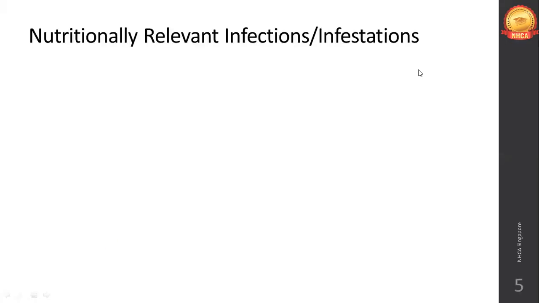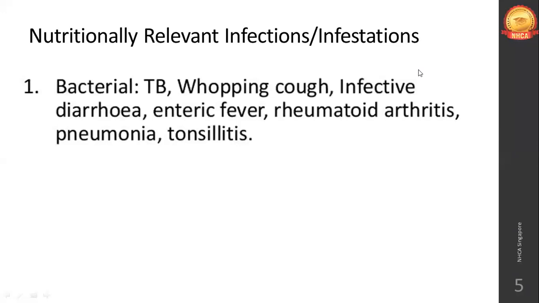So nutritionally relevant infections or infestations, which you will come across a lot. These infections that we are going to talk about have some relationship with nutrition, either in the form of a deficiency, or getting the infection will lead to some deficiency. They came into existence because of a deficiency, or they will lead to another deficiency. So these are nutritionally relevant infections and infestations.